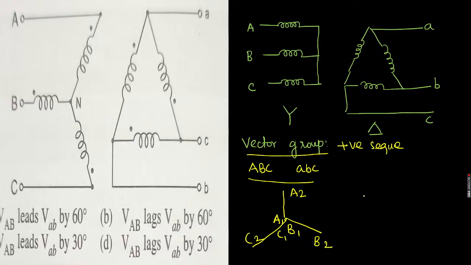Primary star. Now we have to draw the secondary as delta. We know that the phase lines of the primary and the phase lines of the secondary are parallel to each other, no doubt about that. In the secondary, if I draw phase A, let us say it is A1 to A2. See, the primary phase A and the secondary phase A are parallel. Next, phase B: I have to draw a line parallel to this. Similarly, B1 B2 and C1 C2 appear outside. Correct, sir? Yes. These three networks we have to interconnect.